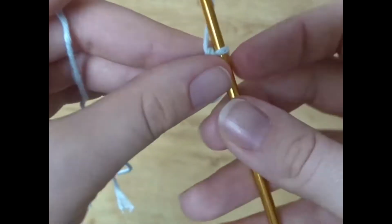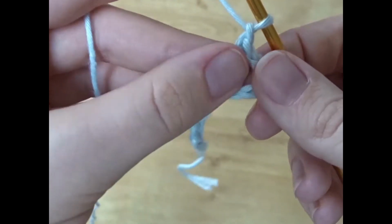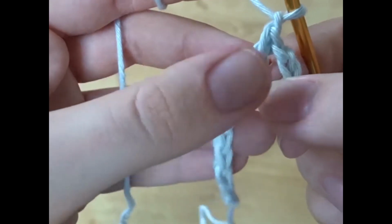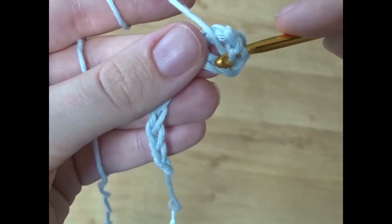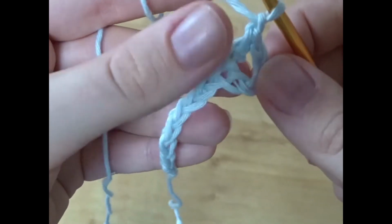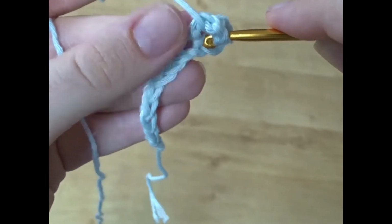So at the top of this double crochet you're going to chain 1 and then we're going to put in the puff stitch for the braid. So here you've got your 3 down the side that will act as your end double crochet. It doesn't count as a double crochet, but it's the 3 chains, and you yarn over and go into the 4th one. So that is the one that is just before that 5th chain where you worked the double crochet.